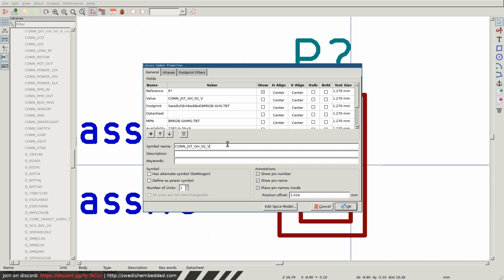So this is going to be a vertical 5-pin.